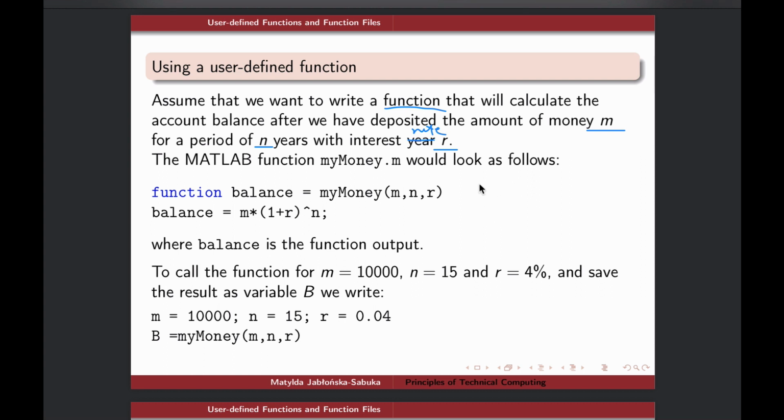So we know that this could be done either in a loop. So we have the initial balance. Now if we think with no function, the initial balance would be something, and then for the years I from 1 to n, we would be having this balance being updated, that is the balance again, multiplied by 1 plus r, and then we have end. So that's how we would have done it before.